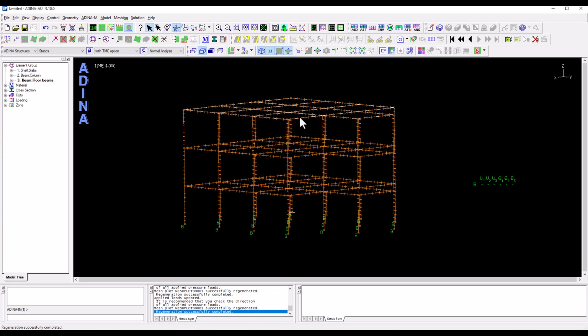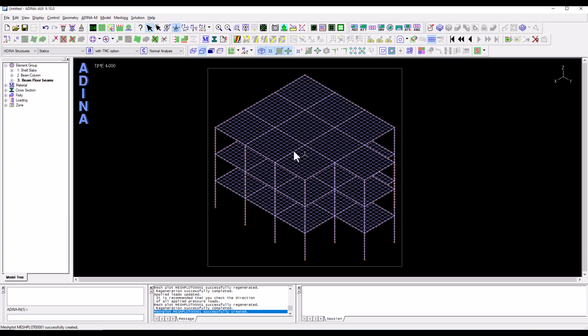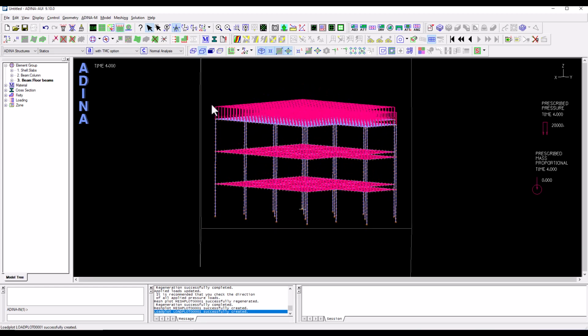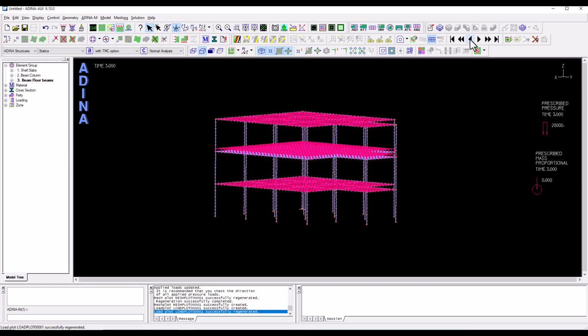Apply and OK. So let's clear and plot a new mesh. And hopefully, if we have now applied our loads correctly, we can plot the load. We see that that's time step 4, that's the top floor load case, the third, the second one, and the overall gravity.